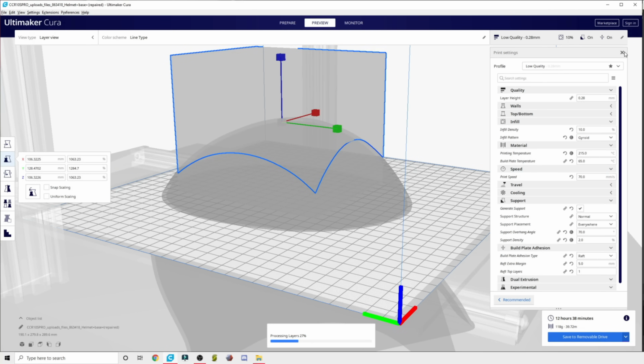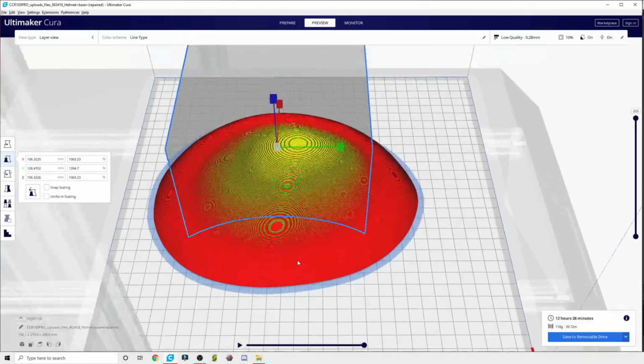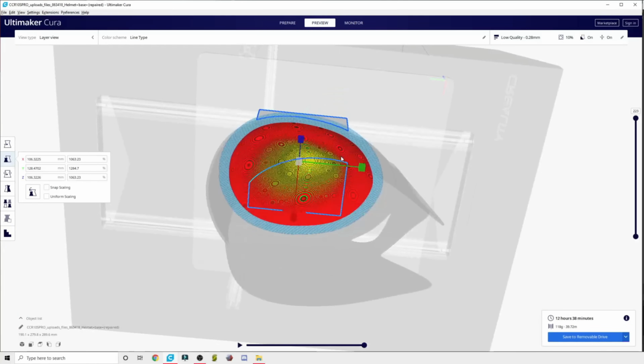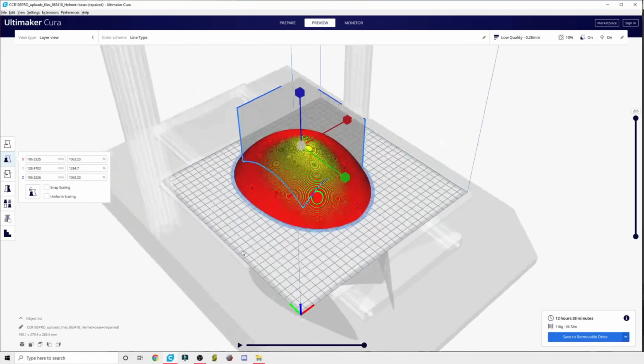I'm glad I looked. 12 hours, 118 grams. That looks a lot better. And right here is all that's gonna print. Anything north of the bed or in the positive dimensions of the bed, that's what's gonna print. And that's what we'll be able to fuse.